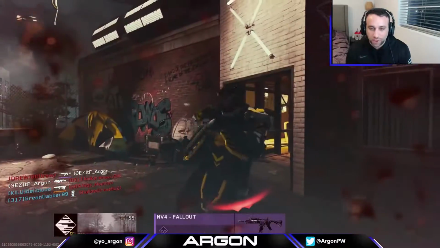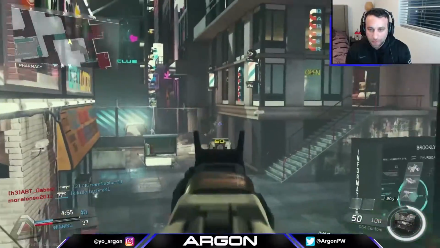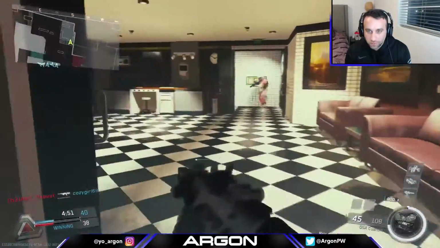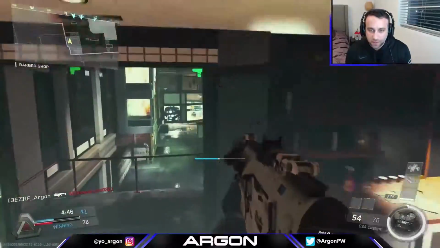See, that's a little bit too far of a range. Yeah, so now you can see the kind of useful range of this weapon. He doesn't know I'm here. That's why we gotta slide. In that case, that's where the silencer really helped too.